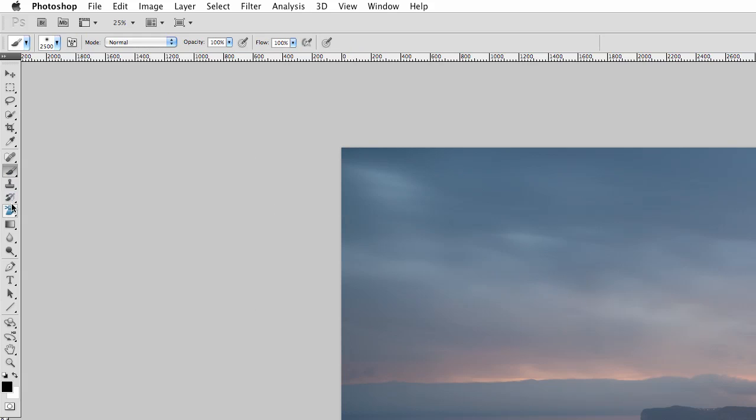See, so we just hit B. You can find out the shortcuts if you just hover your mouse over the particular tool you're after, and you see a little bracketed B after it says brush tool. For example, the one above it is your healing brush. If you just hit J, like so, it'll go to your healing brush, and so on.